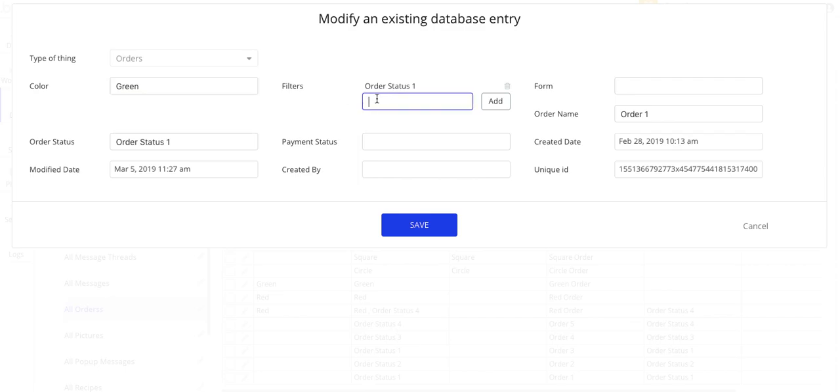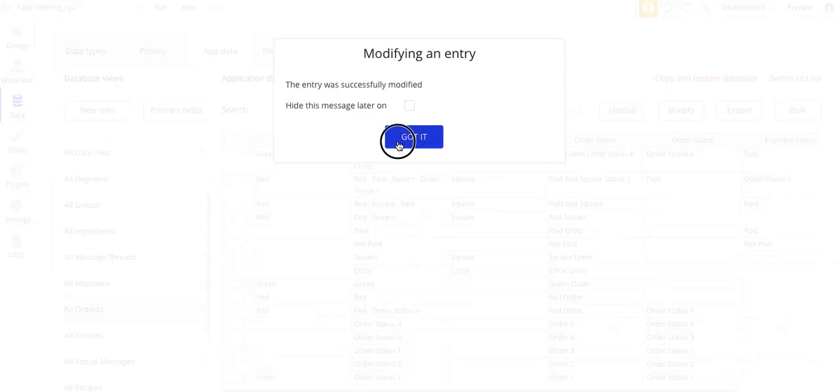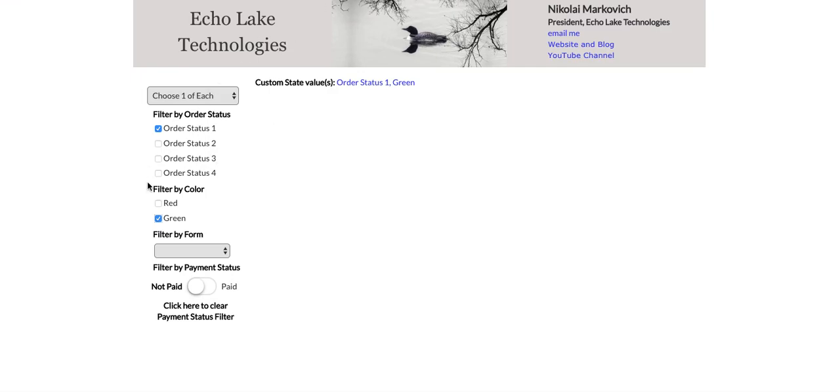I also need to go over here. This is important when you're developing your app and you're saving all these different values, whatever they may be. You need to make sure that within filters here, and I'm actually going to leave it blank for a second, I've got color. It's empty, so nothing shows up, though it's in the database.